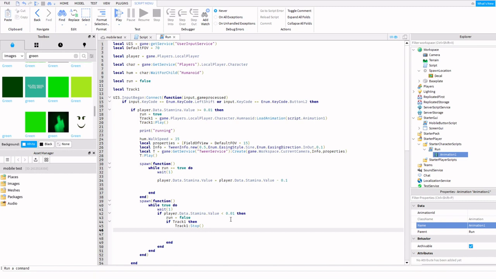Okay. WalkSpeed is now equal to 16. We have gone back from 35 to 16. Local properties equals FieldOfView with these weird brackets again. FieldOfView, which will now equal default FOV. Now we are back to 70, not 85.